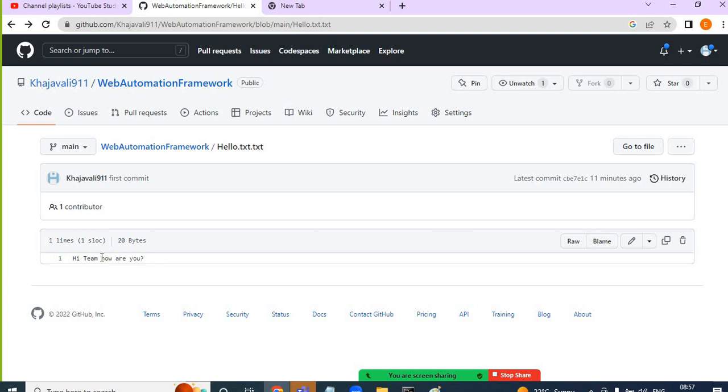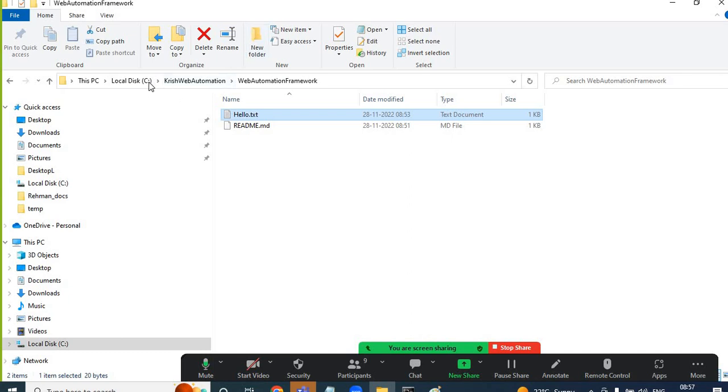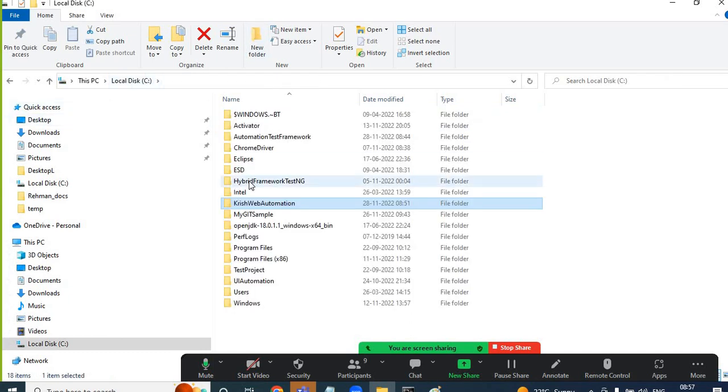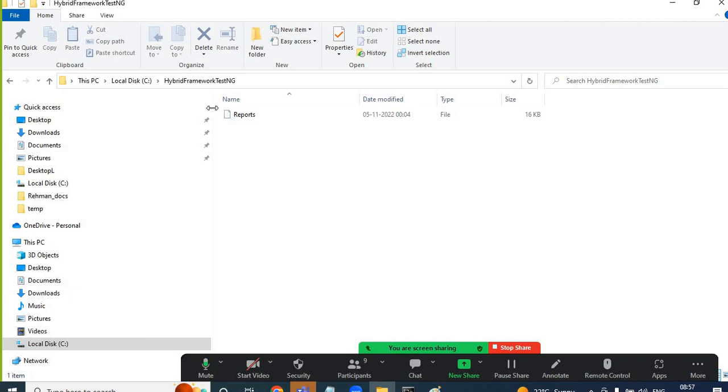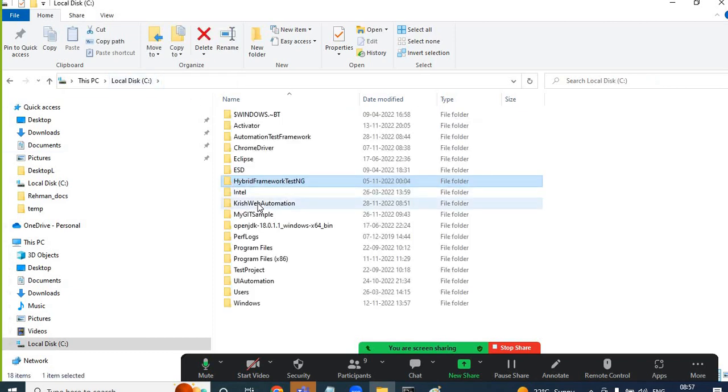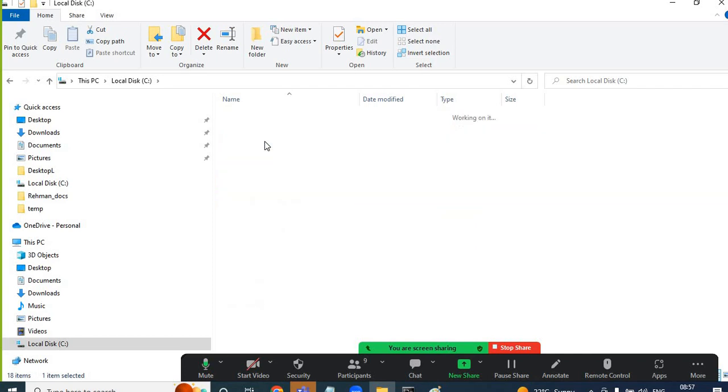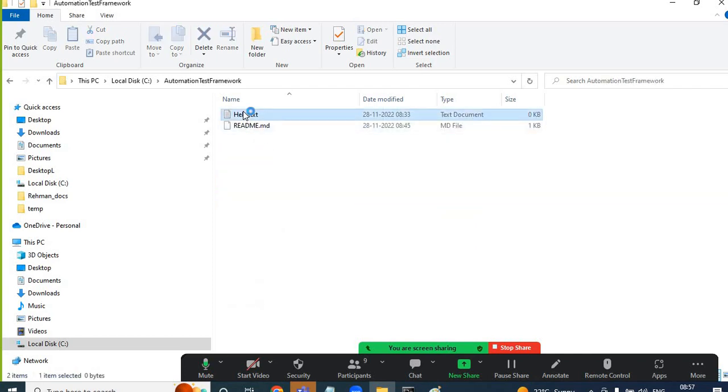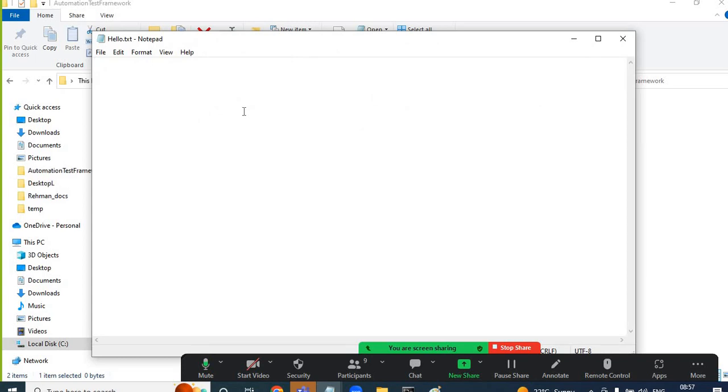That's what. Now let's see. Here it is there. But what about the other guy? Who is the other one? Malli, right? This is the automation test. Did he have that code? No, sir. He is a different guy. Malli is different and Krish is different, right?